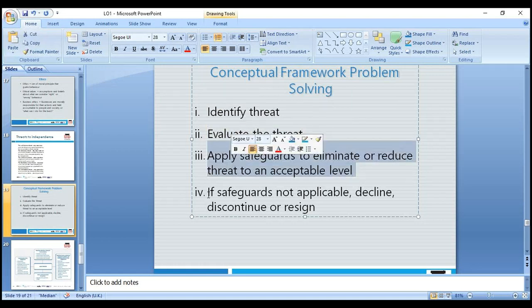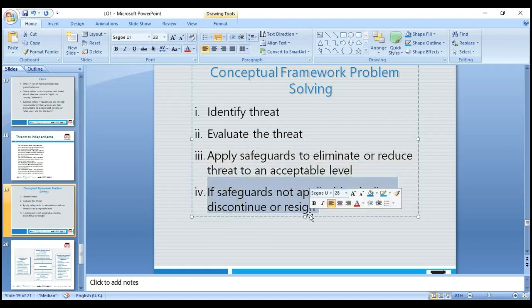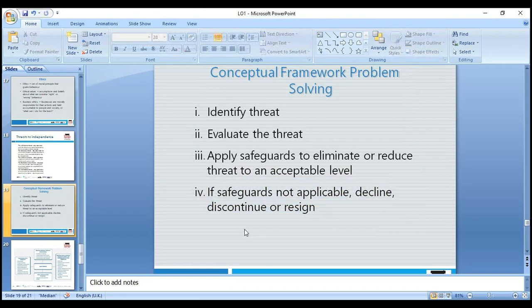Somebody like an undercover boss coming into our organization, or a mystery shopper coming to check whether your people are doing things right or not. If that is not happening and the CEO of the company is involved in this, maybe we don't have any other way to protect our own professional values, so maybe we can resign from the role. Any questions?